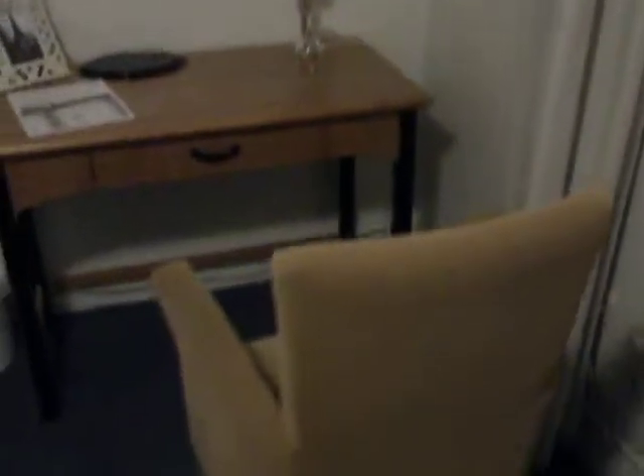My hotel room for tonight is quite big. We have a desk area with a chair. We even have an AC unit, but you really don't need it because it's only like 60 degrees outside and the window's open. I have a nightstand with all my stuff on it, a nice bed for a single room — quite nice. There's a mirrored closet type thing with a bunch of shelves on it.